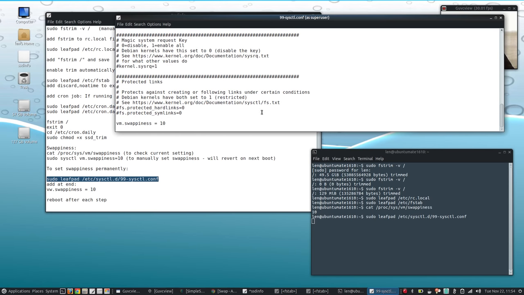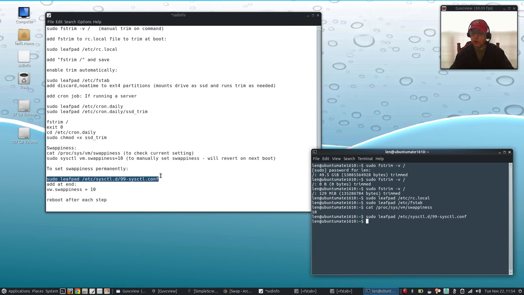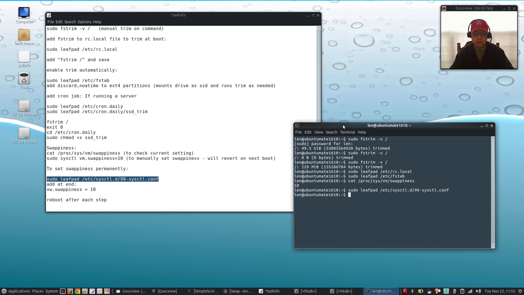So my system, as I told you, I'm setting it with discard on my root partition in my fstab file, and I'm setting swappiness to 10, and I'm updating my firmware through the manufacturer's website for the SSD. Based on all of this information, you'll have to decide how you want to set your system up. I gave you some information in order to be able to make that decision. The question really is, do you use discard on your fstab file? I'm going with using discard and noatime on my root partition, not on the swap. I'm also changing my swappiness to 10, and I am updating the firmware on my SSDs.